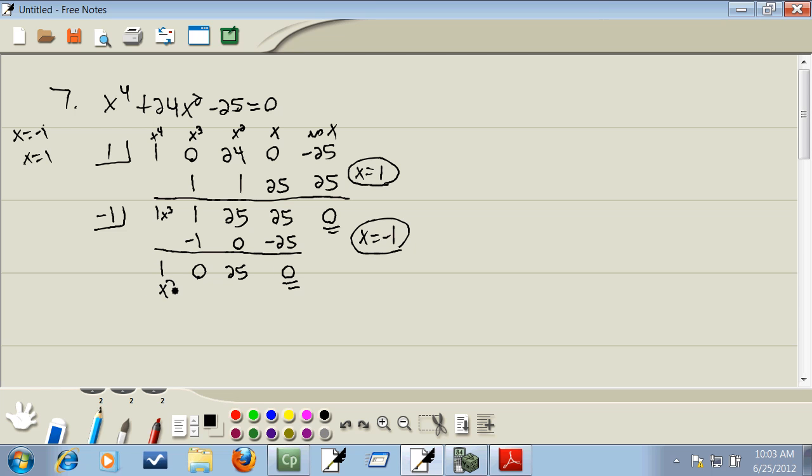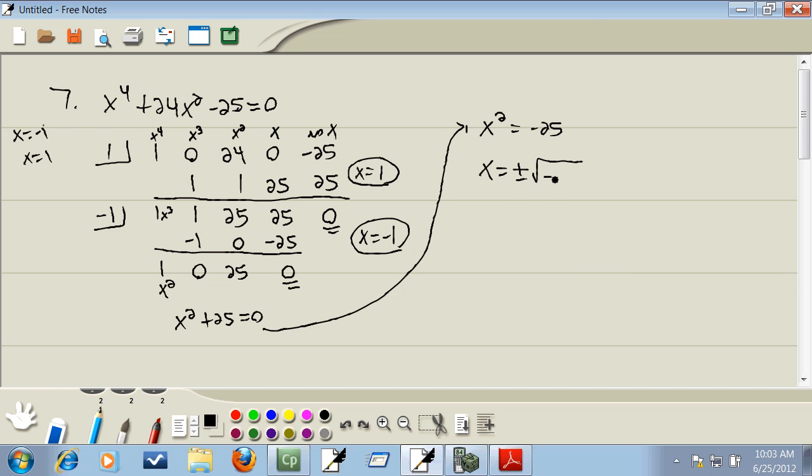And this is now down to x squared. So we're left with x squared plus 25 equals 0. The 0 here is we're missing our middle term. Perfect example is square root property. I take 25 to the right side, becomes a negative 25. Drop a squared off and put a plus or minus square root around the other side. Now 5 times 5 gives you 25, and the negative in there gives you an i. So our other two answers are x is equal to plus or minus 5i.